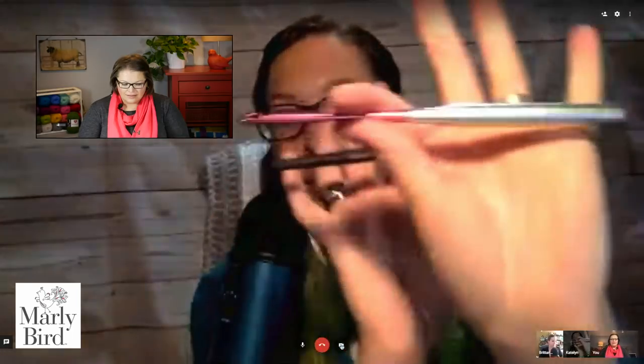So talking about the Susan Bates, recently Susan Bates brought these two out with different handles to them. This one is the Super Light, I think it's called. Anybody confirm that? And I forget what this one is called with the rubber handle. But these help you have a different grip inside the palm of your hand. So you just hold it like you would. Now, Marley, have you used these yet and tried it with your pencil grip?